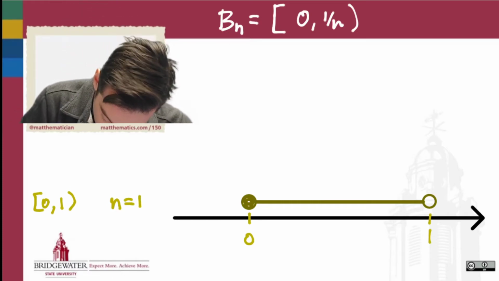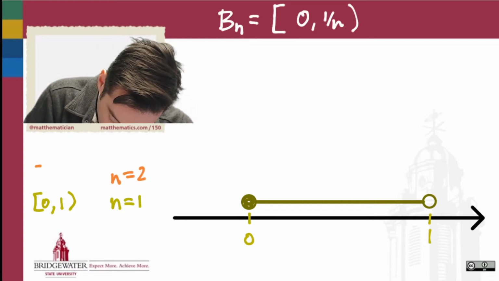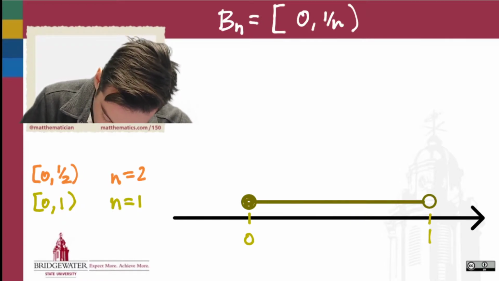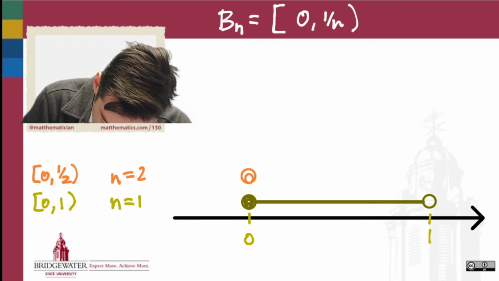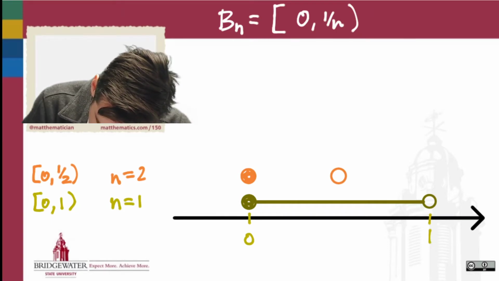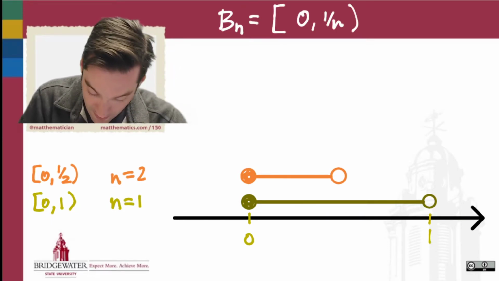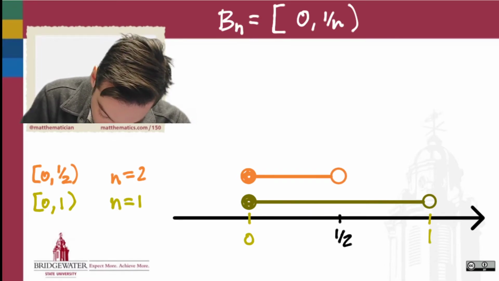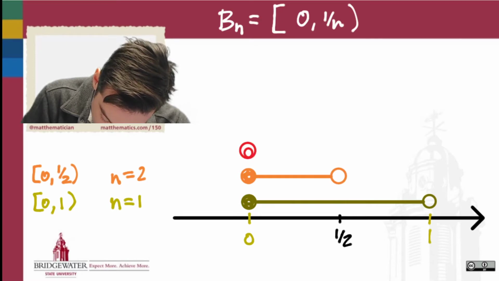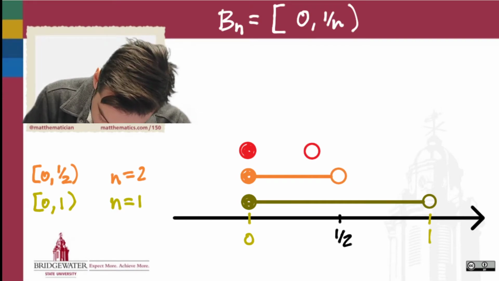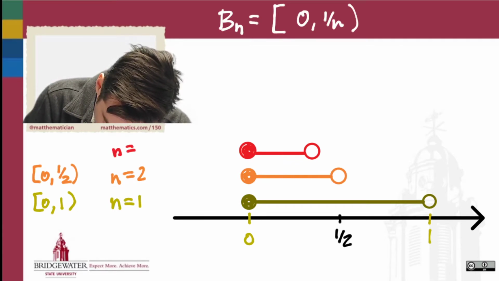And then we'll just climb the ladder again. When n equals 2, the left-hand endpoint is still 0. The right-hand endpoint is 1 over 2. So this is an interval that includes the left endpoint 0, and which has a right endpoint of 1/2, but which doesn't include 1/2. So there's my set B2. And if you do a couple more, you'll start to see the pattern. So B3 is going to have 0 as its left endpoint, once again included, but 1/3 is now going to be the new right-hand endpoint, not included. There's my B3. And so on and so on.